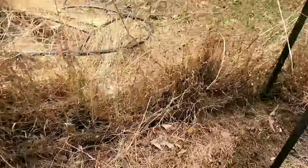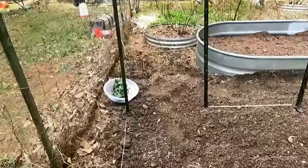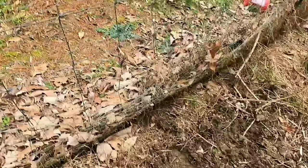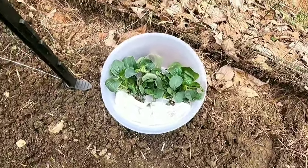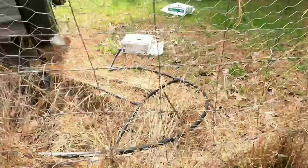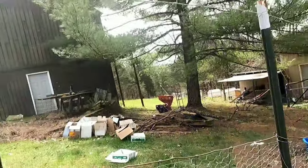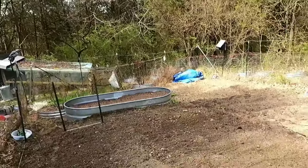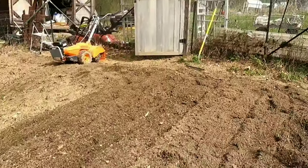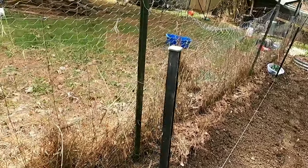The row covers are thin enough they allow light through but don't allow direct sun to beat down on the plants. That's the only reason why I'm able to go straight from the Aero Garden to the garden without hardening the plants off — because they're under row covers, they never see direct sunlight and don't get a whole lot of wind. There's actually a storm coming in tonight with high winds, but the house, building, and trees mostly block the wind down in this part of the garden.